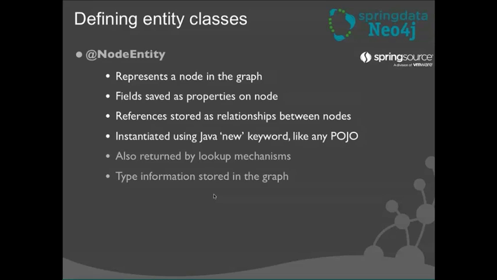Okay, to recap the annotations, it's not so much. A thing that's important, but which I will show in a minute, is that references to other objects or collections of objects are stored as relationships, and only primitive fields are stored as properties on the node itself. And otherwise, you can use those classes just like your usual POJO. And something that's quite important is that the type information of your object is also stored in the graph, which enables us to either check for types if you want that, or we can actually create the correct type as return type for lookup operations even without you providing this information. And we can also do something like find all users or find all tags just derived from a type.